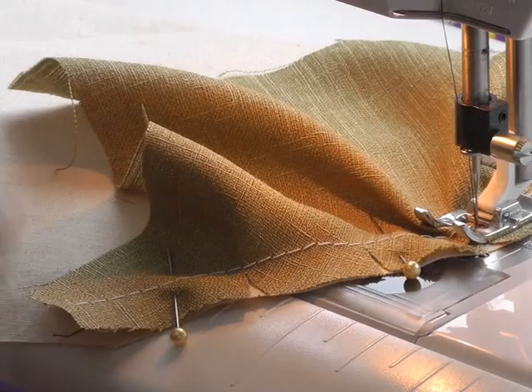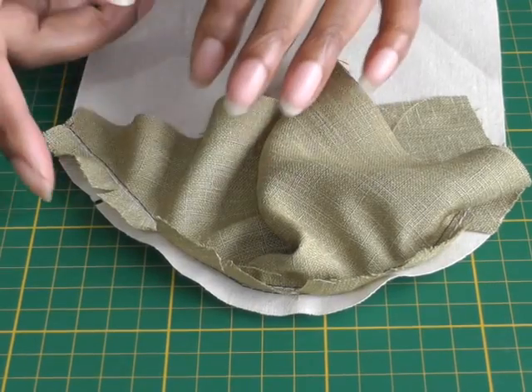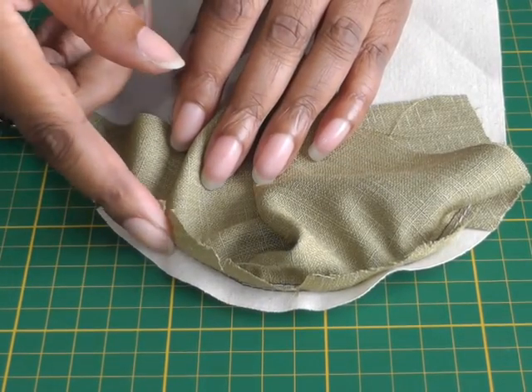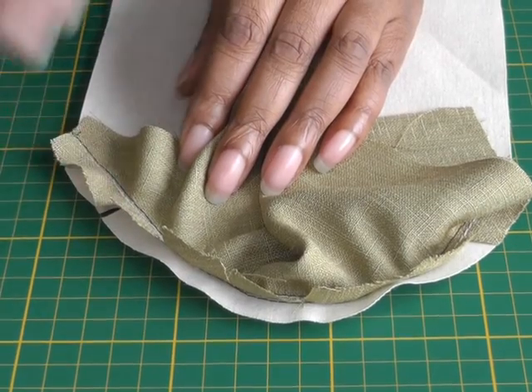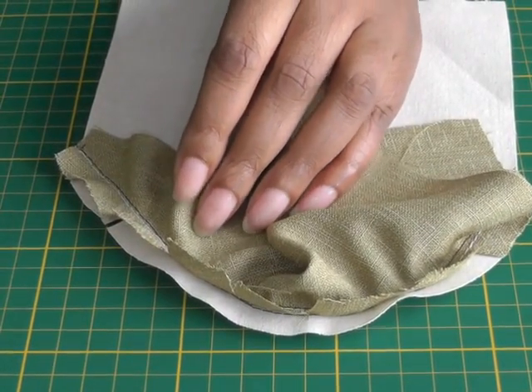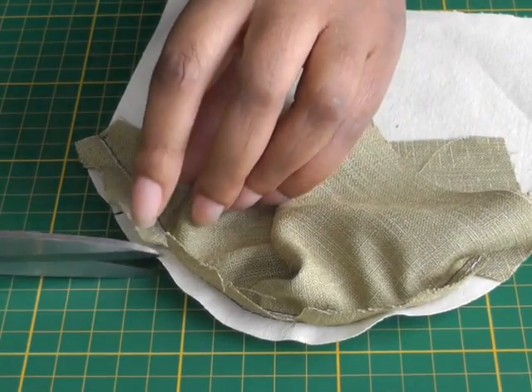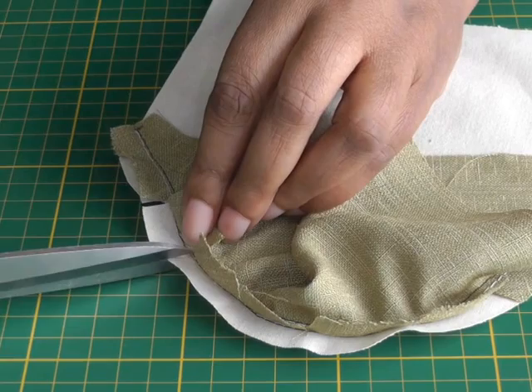Needle down — you can see a little tuck there — just maneuver your work as you go. And that's the technique you need when you're actually sewing this seam. The seam is now sewn. As you can see, I now need to make sure that the convex seam is going to be flat when I come to press it, so we need to cut little triangular notches out of the actual seam and that will enable it to lie flatter.